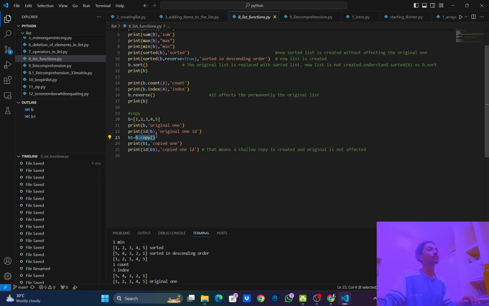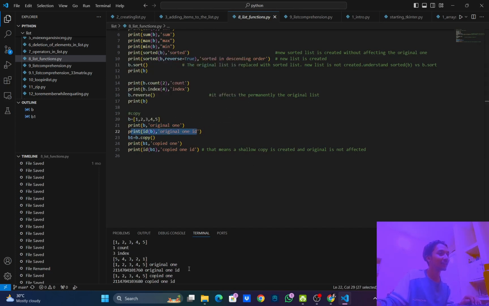So you can see I had one list B, and I print B, the original one, and the ID of B. This is the original one's ID. For the original list, we can use dot copy to create a copy.